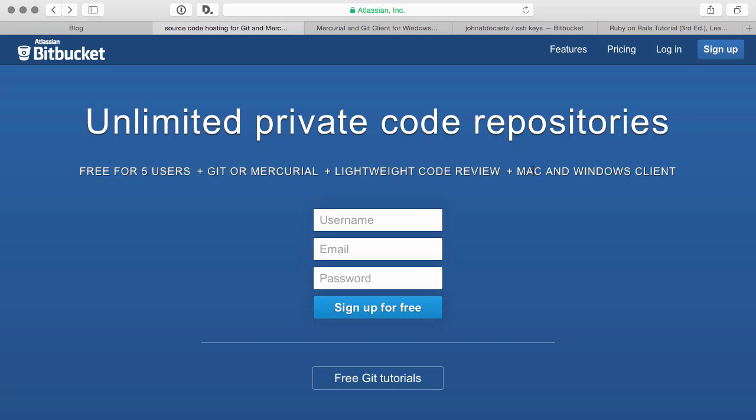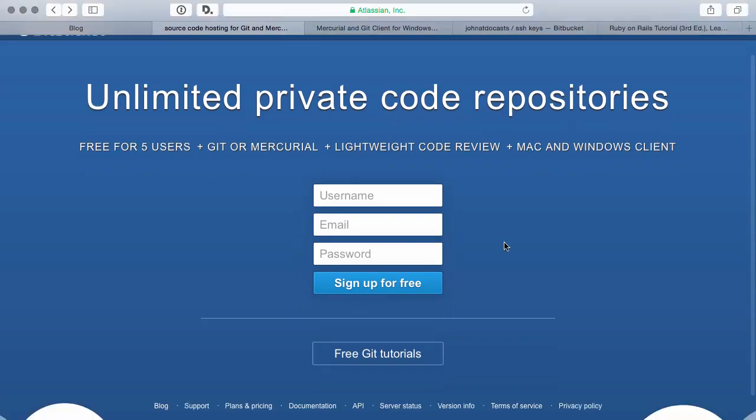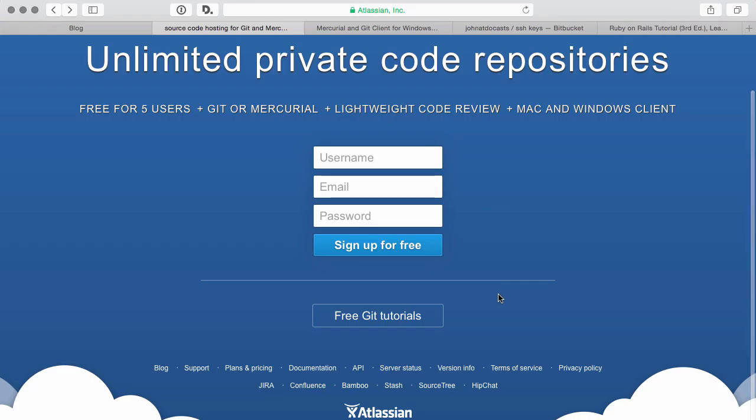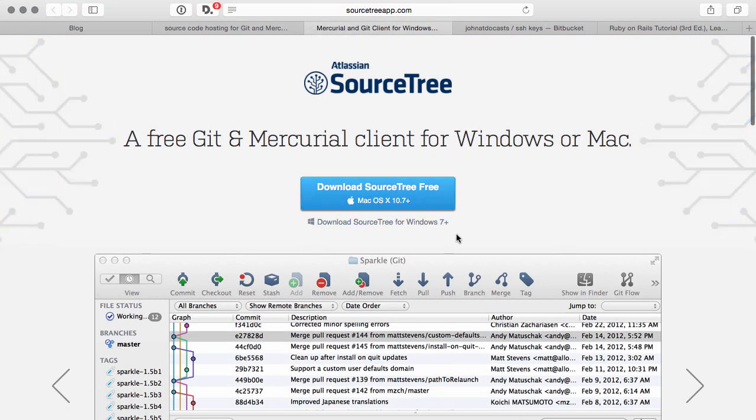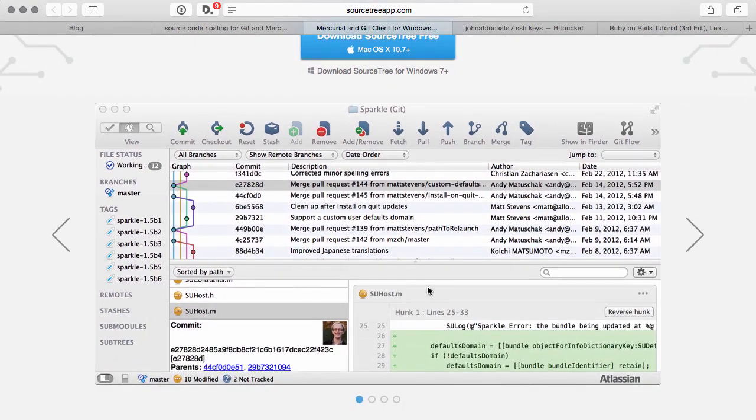It's compatible with both Mac and Windows clients. And icing on the cake for this, they even offer the ability to use their Git client for both Windows and Mac, which is known as SourceTree. So if you click on SourceTree on the bottom here, you'll be taken to a page that looks like this. You can download either the Mac version or the Windows version, and it looks just like this. And it's amazing. If you're getting started with Git, you can use a client like this to give you a better mental association of the different commands in Git and what the different actions do.